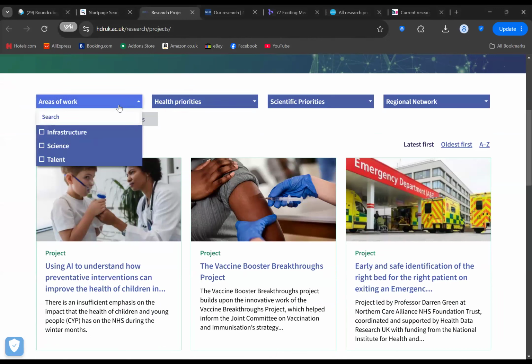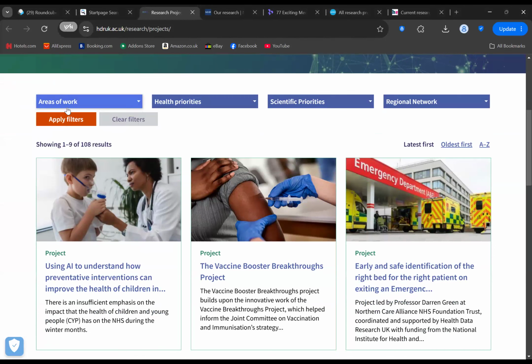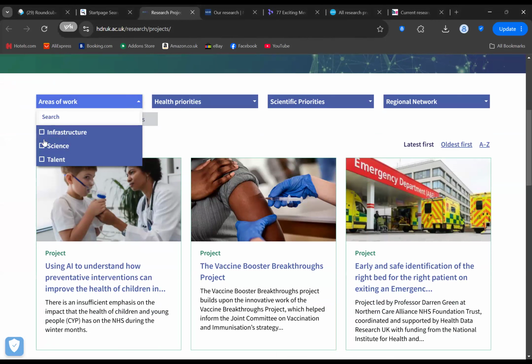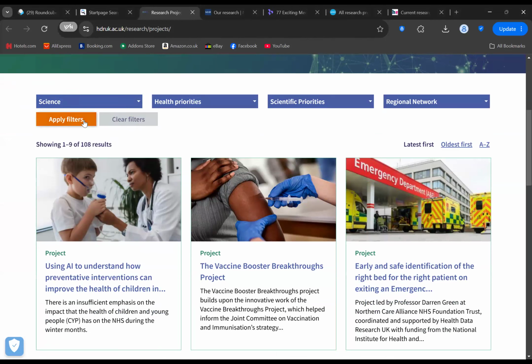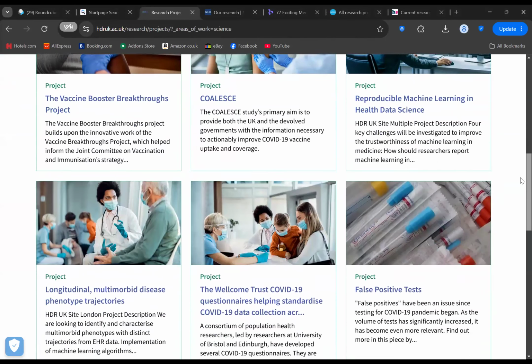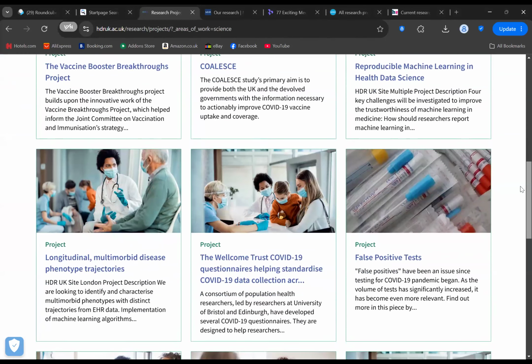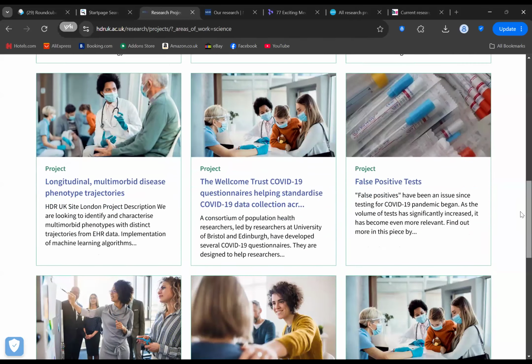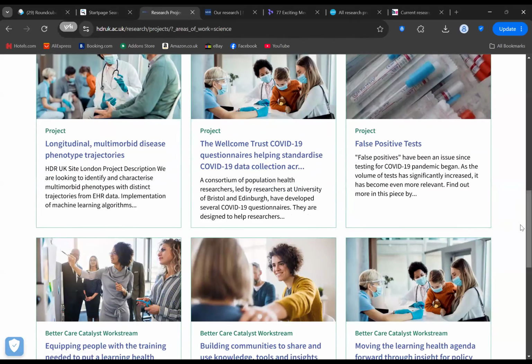So for instance, if I want to work on science, let's say, and I apply these filters, there are different methods and different topics that you can see here. You can have a look at false positive results, for instance.